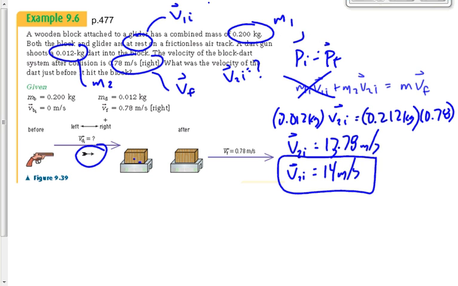Is that good? Is that a hard question? I think it's a pretty doable question, actually. Again, the big thing is getting those givens written down straight. What we don't want to do is mix up V1I and V2I. Don't put mass 1 with V2I, or vice versa. We keep those straight, I think we're good. I think if we keep those straight, a grade 9er could get this question.